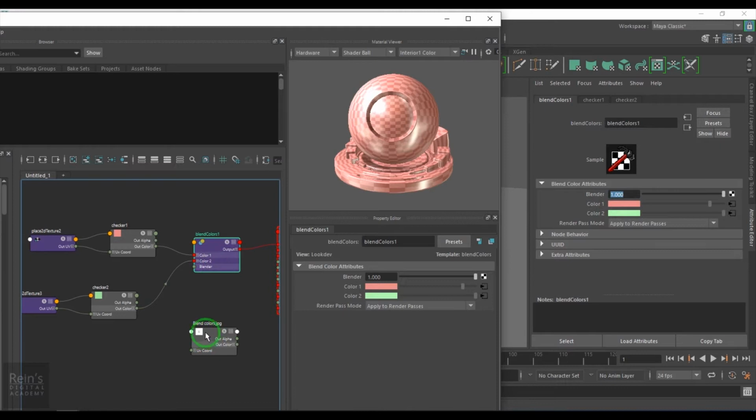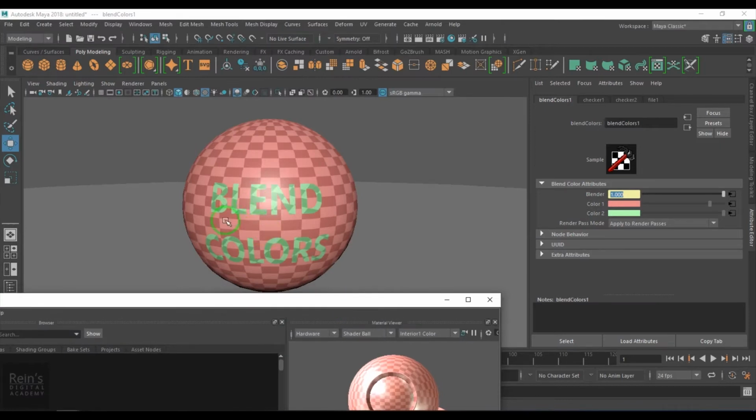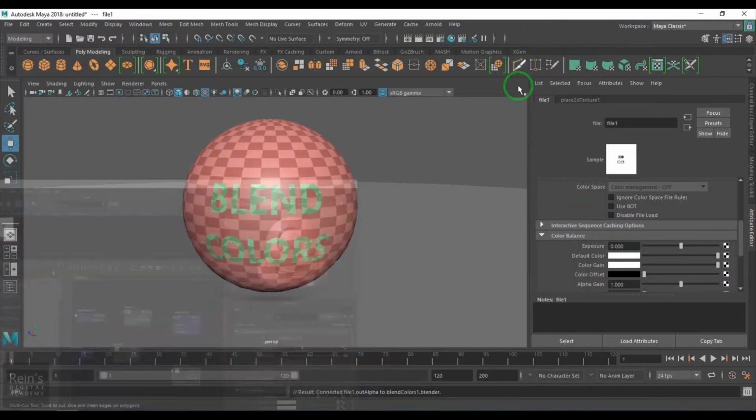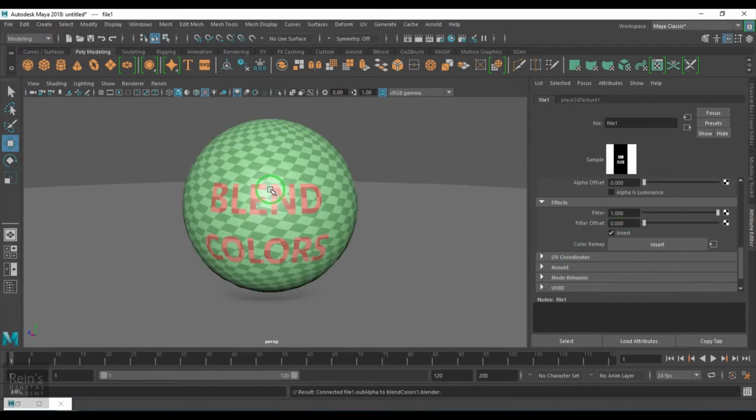If I drag and drop this blend color into the blender, you should see that it's working like a mask. So wherever the color was black, that area became transparent, and you're seeing the underlying texture of the foreground texture here. You explore, or you change the texture, invert it, and it will work the opposite way.